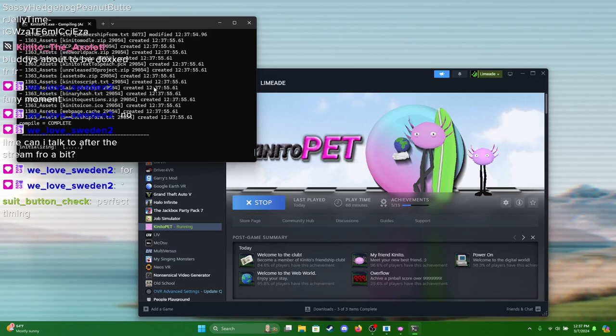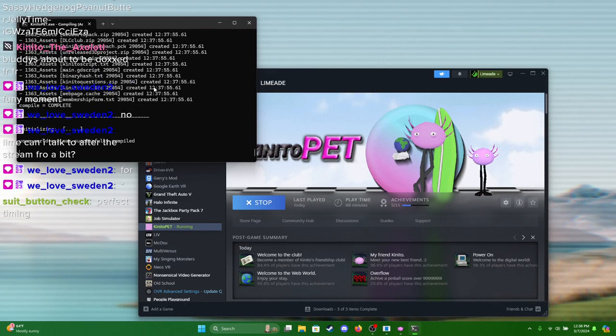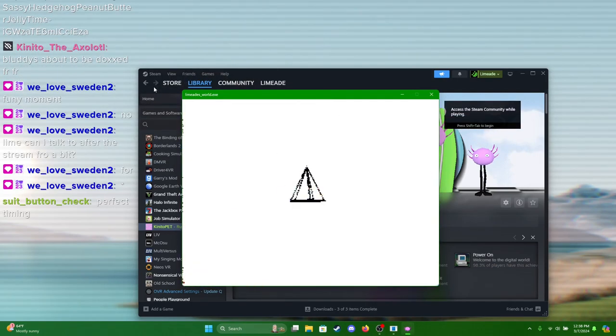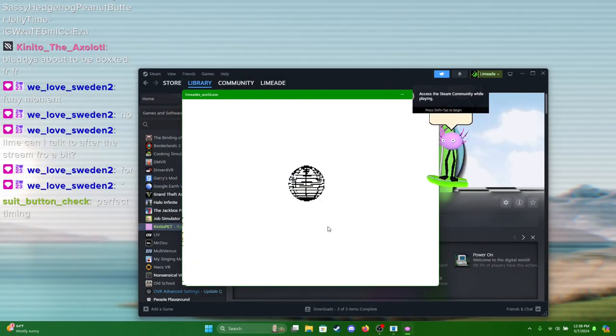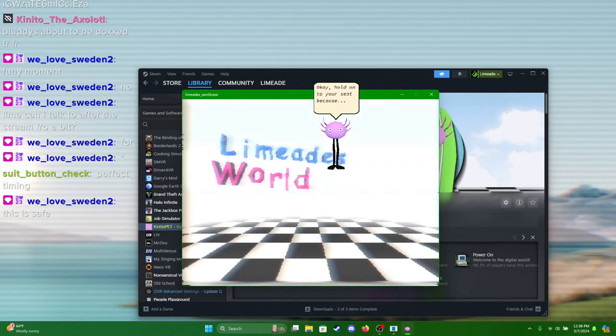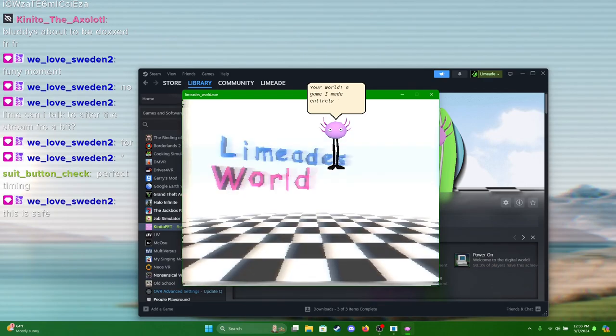This is my actual computer right now. This is happening right now. Oh, it looks like it's ready. Oh! Hey! Okay, hold on to your seat because this is your world. A game, this is safe, entirely for you.